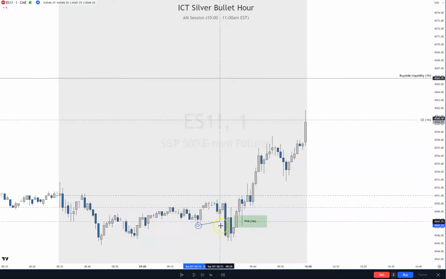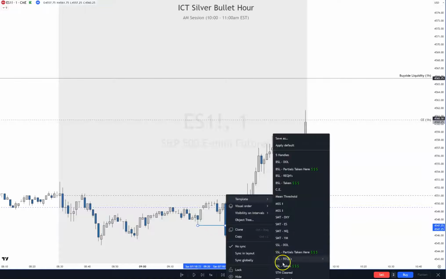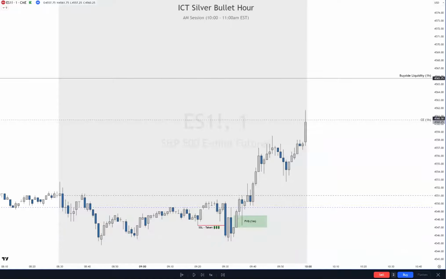Let's just mark this up here. It did take sell side right there. Right. I believe it's relatively equal lows right here. Maybe it took it too. Okay, it took that liquidity as well. Price comes up, takes out the swing high right here. That was right here.